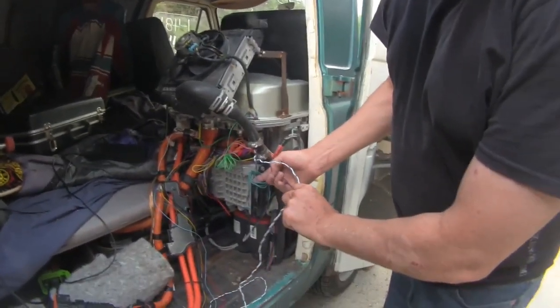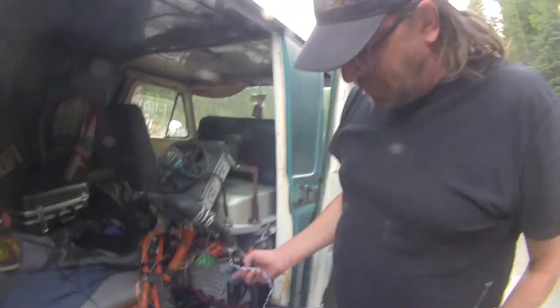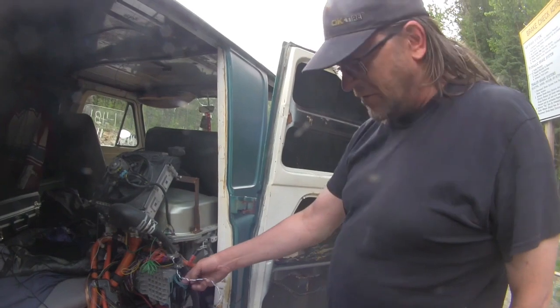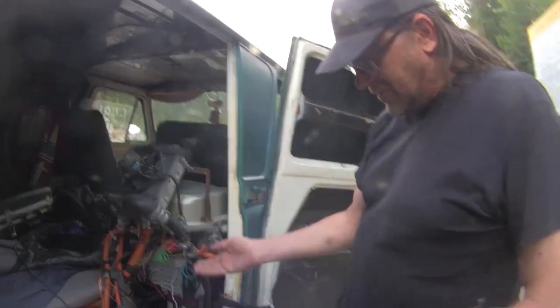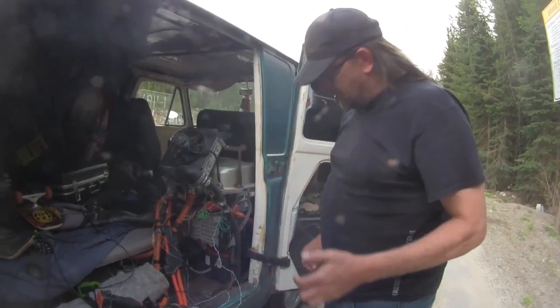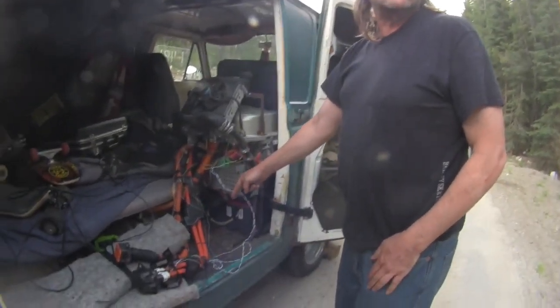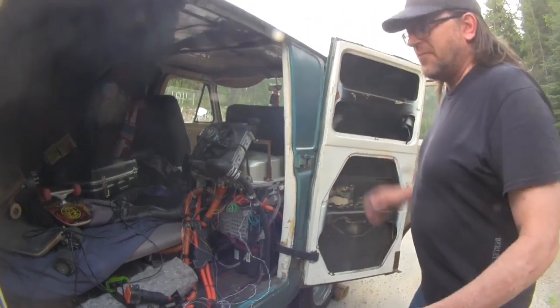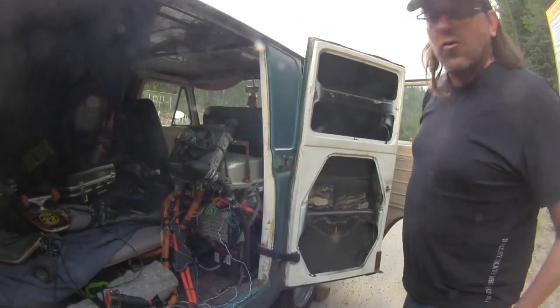These twisted wires, it's very important that they're twisted pairs, and they're not supposed to run parallel with any high current wires. They're communications wires, and they don't like magnetic fields upsetting them. So if you ever have some problems with your system, it may be that one of these is too close to a high current wire, and you just got to do a better job of routing it. Obviously, you don't have to try too hard.